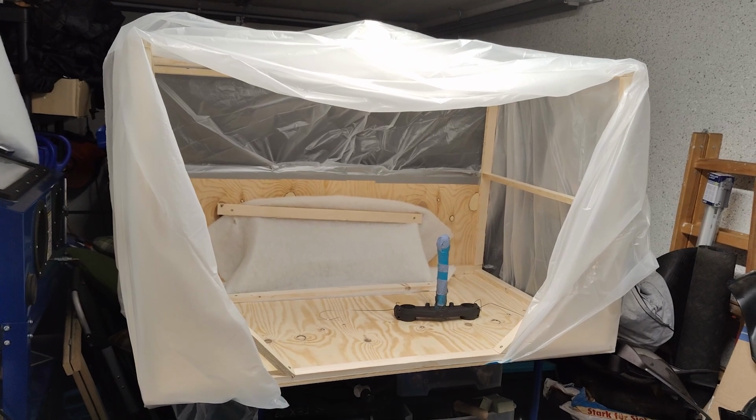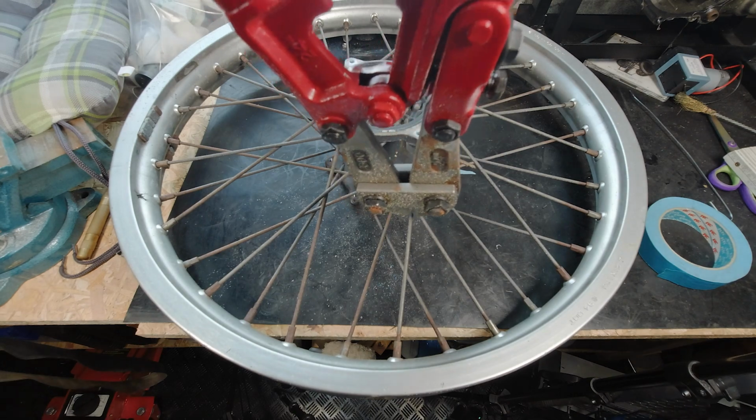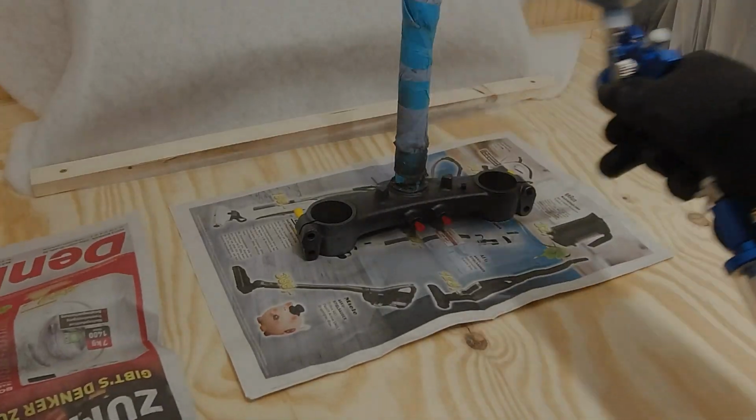For this video, I've built a paint booth. We light some incense sticks, open packages, shake some paint, and paint stuff.